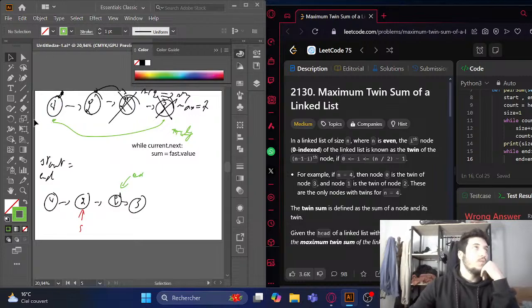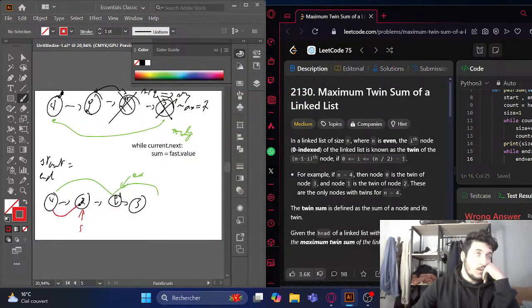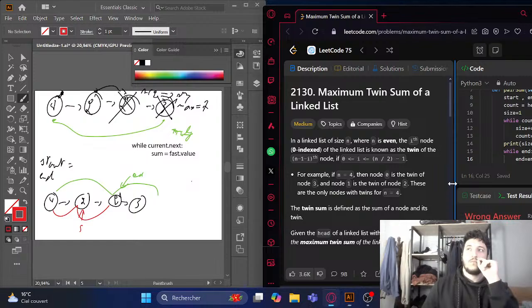So if we're gonna use the fast and the slow, so this will be here and then will be here, and this will be there and then will be there. Yeah, and what? I really don't see it.